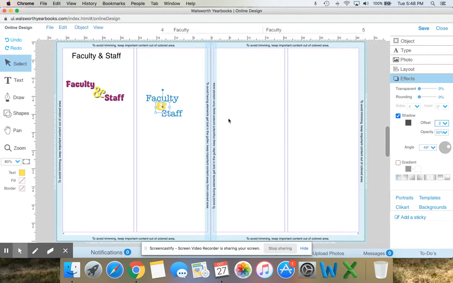If I want it just a little bit tighter like that, I could do that. A shadow just helps pop it out a little bit. And then you can move those around. If I want to select all those at once with my arrow here, I can drag a box around them and I can move them around. And I can put them where I want them to go.